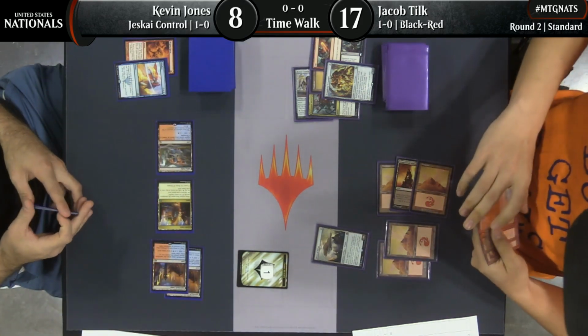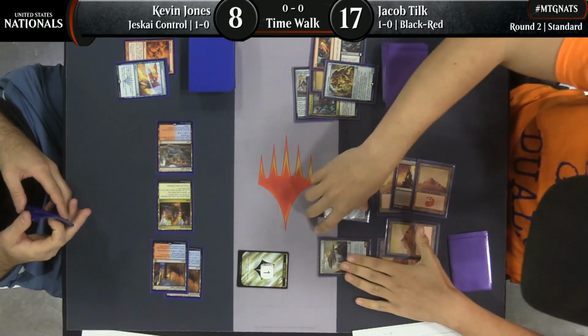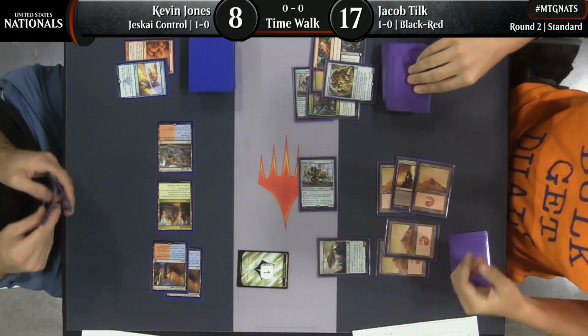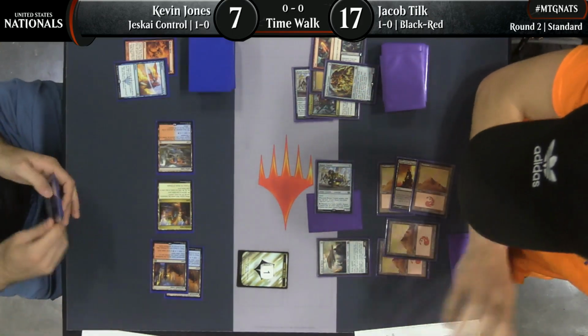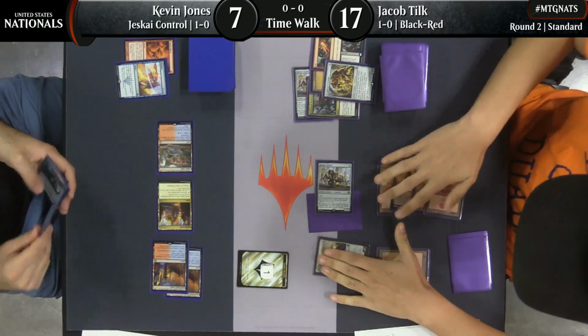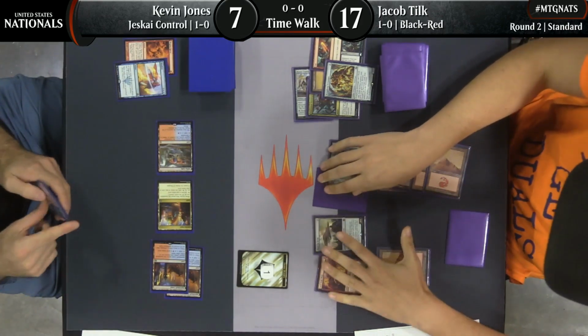Disallow, as you said. So Tilk would have loved to have a Chain Whirler or another Scrounger there, but it looks like he's going to have to settle for an attack for 1 with Bomat Courier. All right, Bomat Courier will knock Kevin Jones down to 7. Follow-up play here, Soulscar Mage.